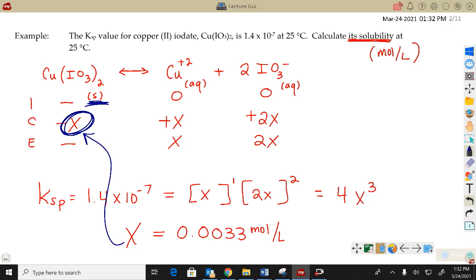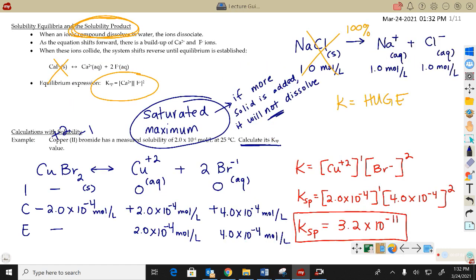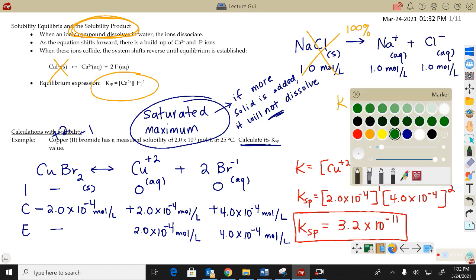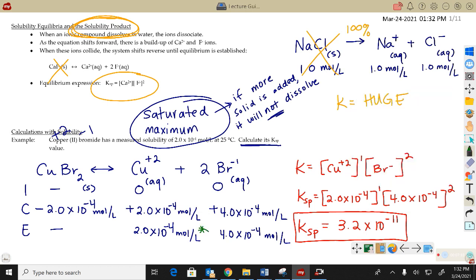So these are our two ice tables. If we want to solve for the solubility, then we're going to set up our ice table with X, but we have to be given the KSP. In the previous ice table, we were given the solubility, which is like X then. That tells me how far forward I'm going to shift. Well, if I know the shift and I know then the equilibrium amounts of these two ions, then I can solve for the KSP.